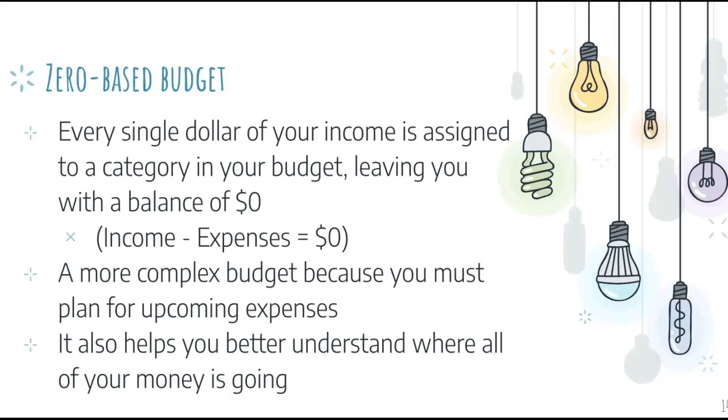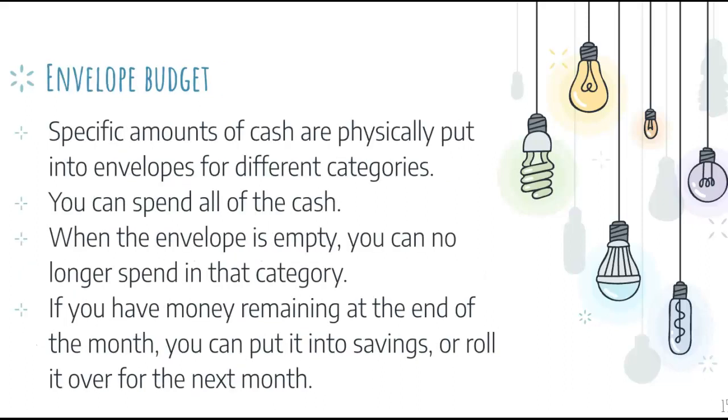That's a zero-based budget. Now, it's just a lot more complicated because you've got a lot more categories that you're tracking, but it does help you understand where all of your money is going. And it kind of forces you to think about planning for your future. It'll help you do that. Definitely one to consider. And the last budgeting strategy we're going to talk about is the envelope budget.